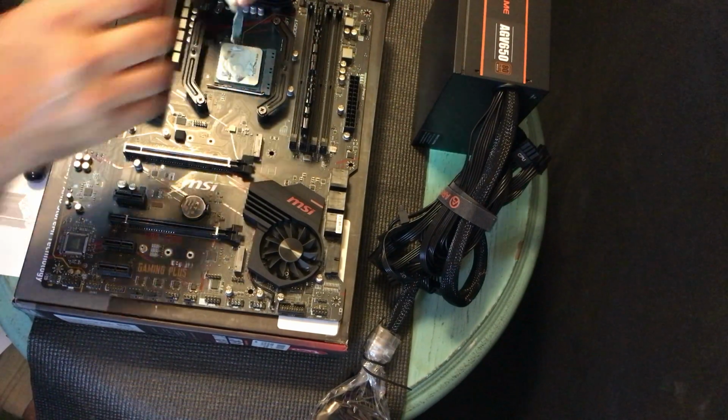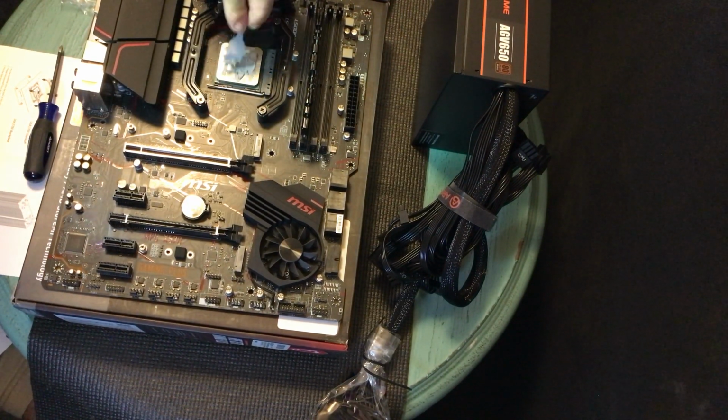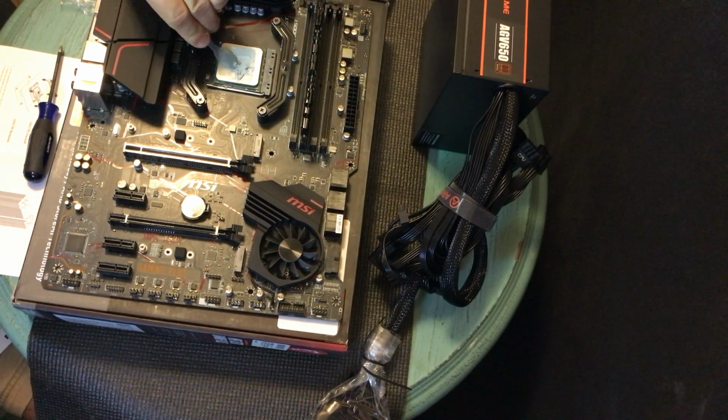of getting one of those ASIC miners. So yeah, there you go. That's one of my concerns.